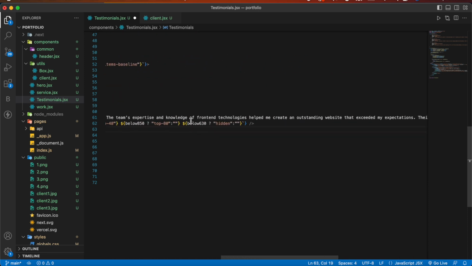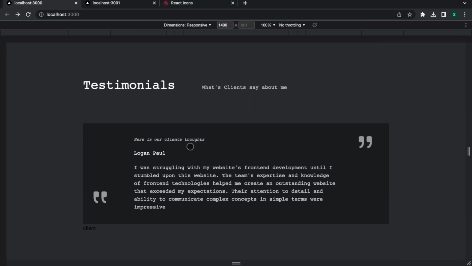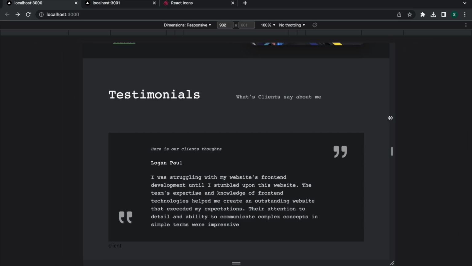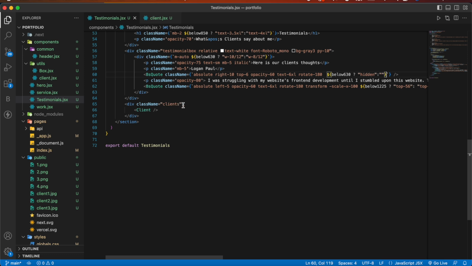And now copy this one and paste here. So you can see our page looking nice, and if I reduce the size, you can see it's responsive. So let's remove this.